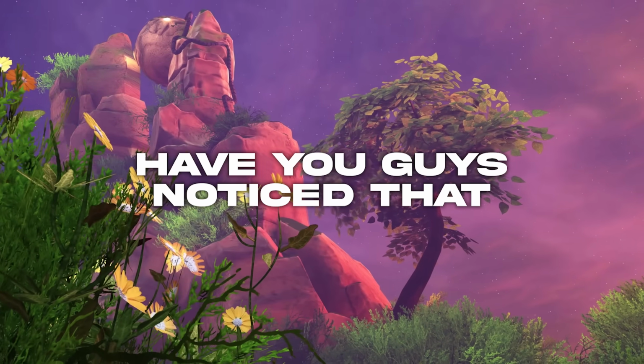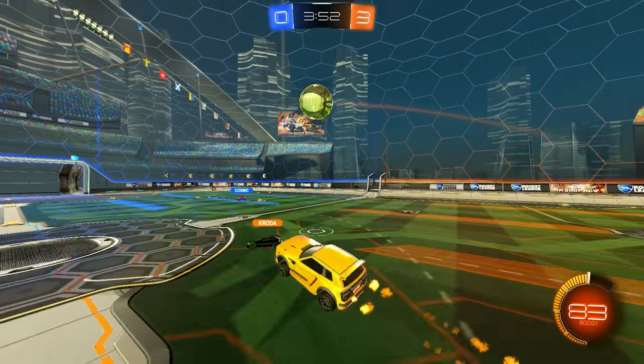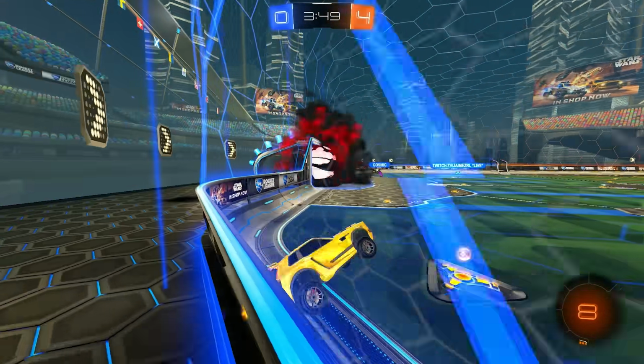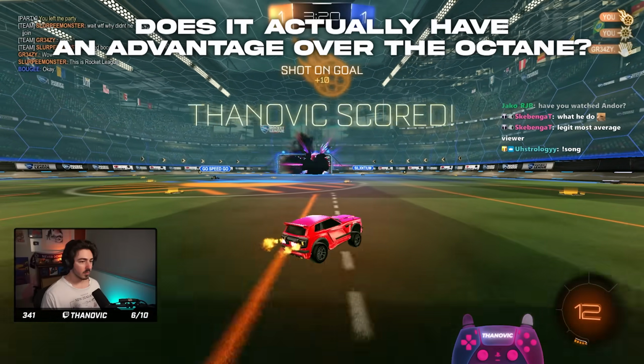Have you guys noticed that recently it seems like every single pro player has been using the Fennec? I know it's a popular car, but it has been popping up way more frequently, and you see it all through ranked as well. Is there a reason why this might be? And even though it has the same hitbox as the Octane, does it actually have an advantage over the Octane?